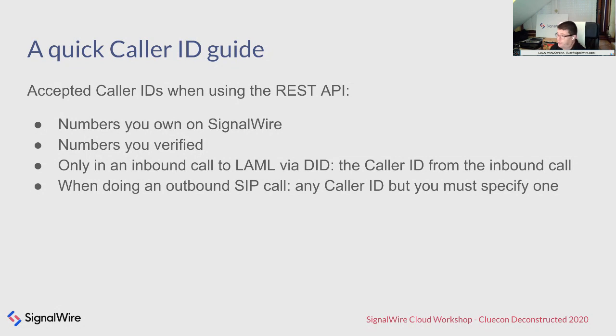When doing an outbound SIP call, which we'll touch on, you can use any caller ID, but you must specify one. This is important to know because it hits people sometimes: since it's any caller ID, some people are led to think it will be something you cannot specify. Well, you do need to add the caller ID, which can be anything when you're calling out to SIP. We delegate checking the caller ID to the downstream provider. That is, if whatever you're calling via SIP wants to honor your from header, it will have the from header. Otherwise, it will, I don't know, blank it out or something. It really depends on the actual behavior that you're encountering.